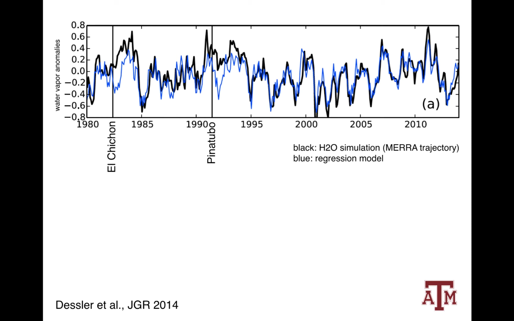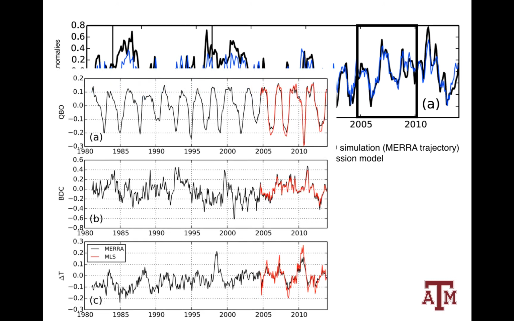One thing you might want to note, the one place the fit doesn't do that well is right after the volcanoes. So it tells you the volcanoes are having an impact on stratospheric humidity. And so we can actually look at this now. We can say, well, what's causing this bump right here? And so we can say, okay, it's the QBO combined with a little bit of an effect from Brewer-Dobson and a little bit of temperature. So these are the actual components of the fit. So we can quantitatively figure out exactly what's driving the variability in stratospheric water vapor.